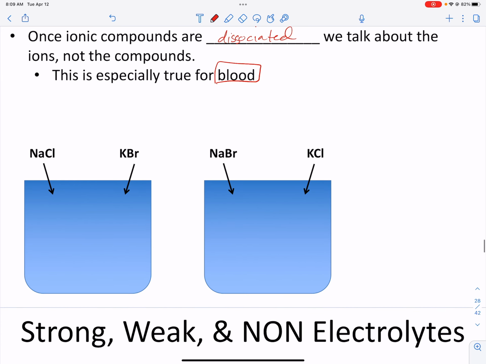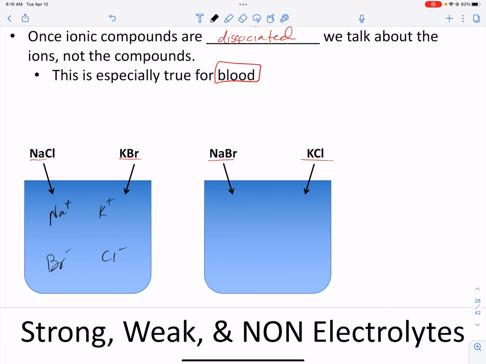Look at this picture I have down at the bottom. I have 2 beakers of water. And what if we added 2 different substances, sodium chloride and potassium bromide? And then what if we added sodium bromide and potassium chloride? These are 2 different substances. But once we put them in solution, they disassociate. So you end up with sodium, you end up with potassium, it's all disassociated. You end up with sodium and chloride, and then you also end up with potassium and bromide. So you got this arrangement of ions. These are the only ions present, no matter how much of the stuff you dissolve.